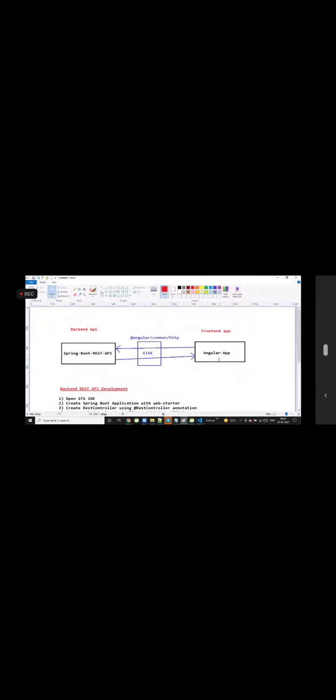Just as we injected the service class into the component, now I am injecting HTTP client into the component. Why are we using HTTP client in the component? Now, I'm going to create one button in the Angular UI. When I click that button, it should send an Ajax GET request to the server. To send the Ajax request to the server, we need HTTP client. That's why I'm injecting http into my app component.